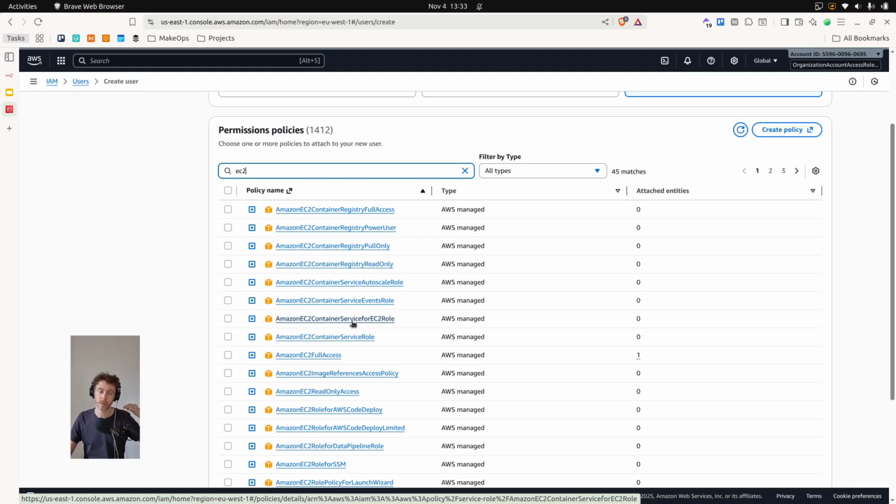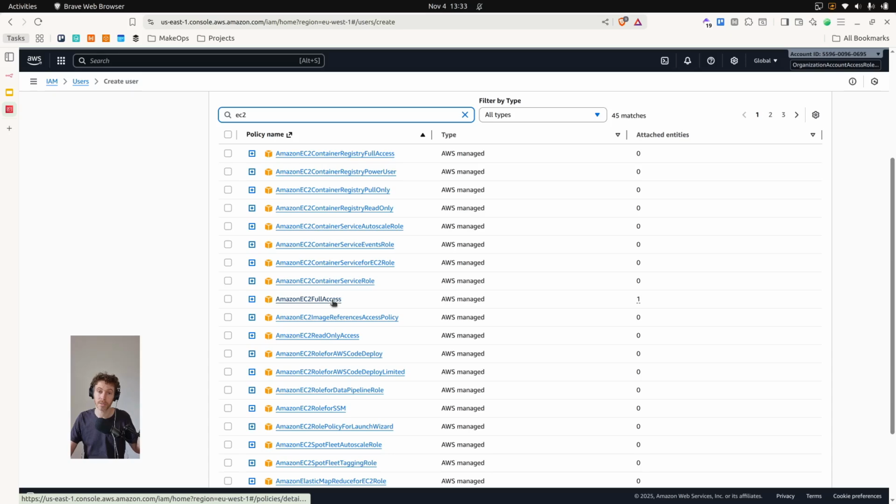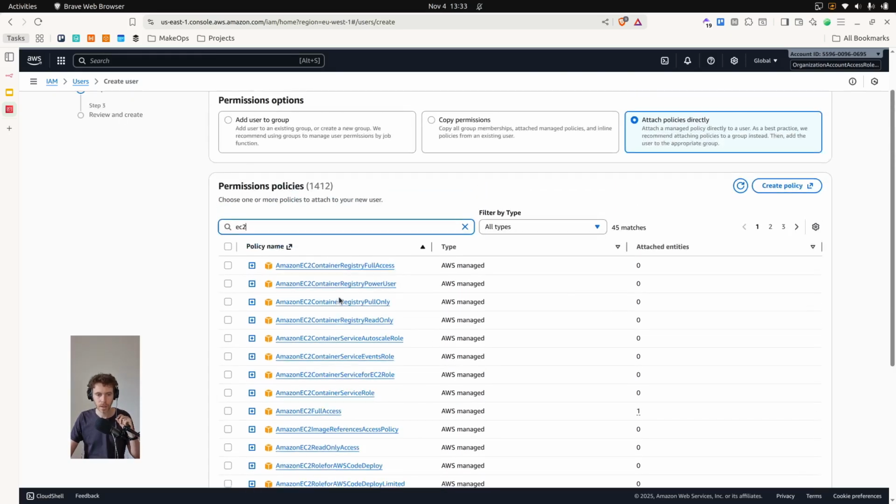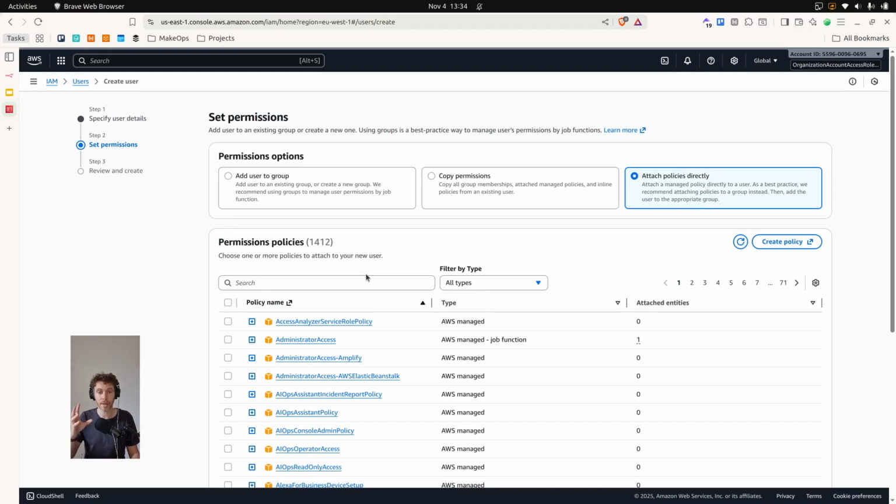And that's where it will either recommend certain policies to use or say which permissions need to be available. So if you are working in a non-production environment, or if you're just iterating fast, you're going to be using a lot of different services. You can also use this administrator access policy.